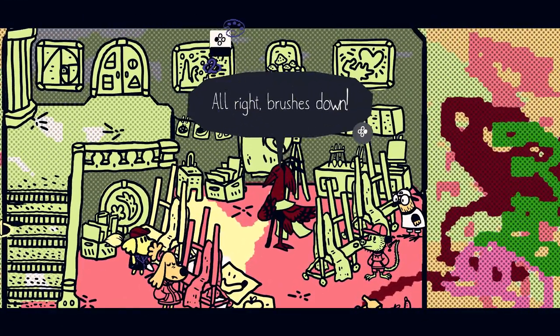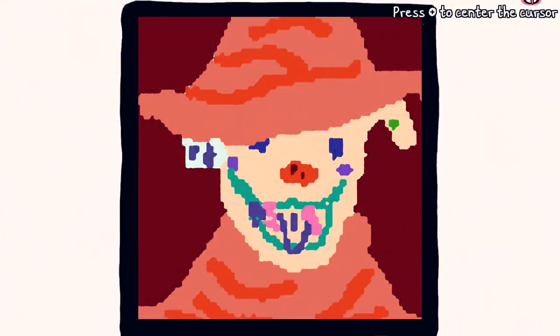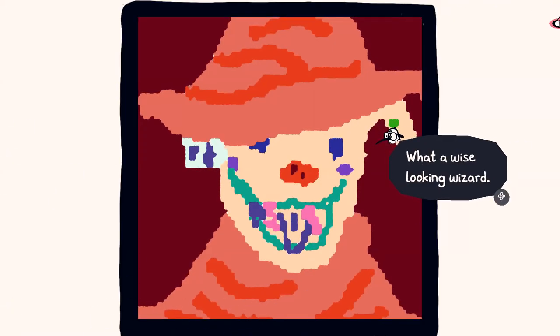Perfect. All right, brush is down. Okay. It's attached to my wrist. Help, help, I can't get rid of it. Because the brush is a part of you. No!